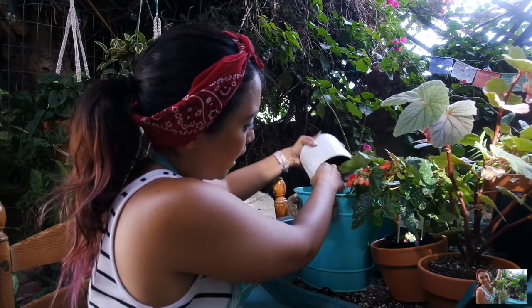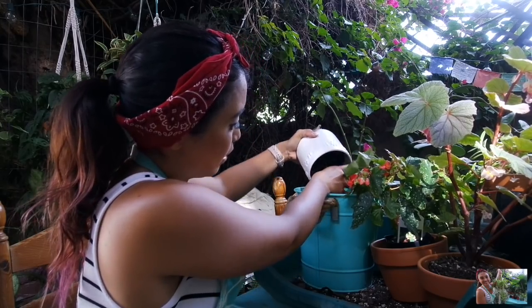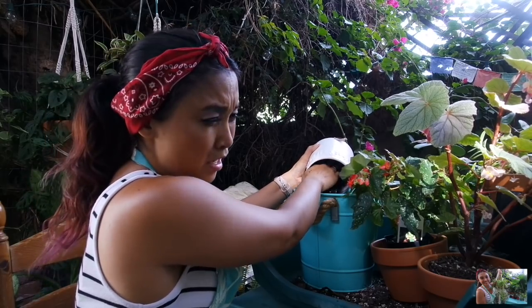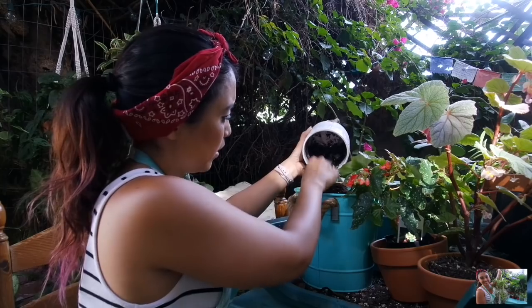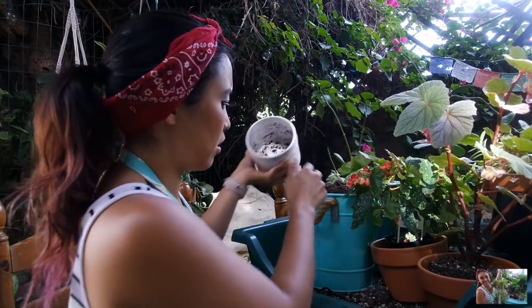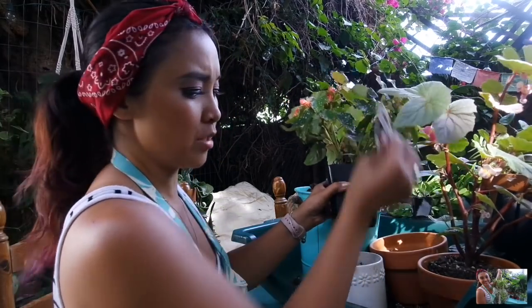And this actually had my smallest Pothos and Joy in here on my plant shelf inside of my home, but I think I gave that cutting, maybe, I'm not sure, to Tanya. But we're just going to go ahead and use this for, let's see what it looks like, this begonia. If not, I'll just put it in both matching planters.